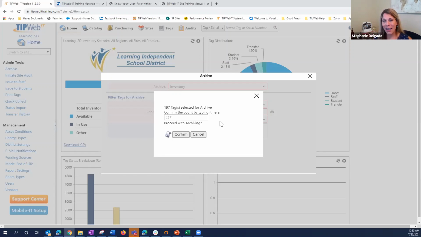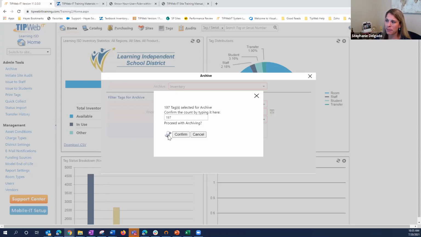So just a note with catalog, it kind of does it a little more quickly for you, but there's that fail safe. Of course, if it's applied to a current purchase order, open purchase order is not going to allow you to inactivate. But here it tells me you have 197 selected tags to archive, and it wants me to confirm. And so the number was 197. You want to make sure you keep track of that. And so you'll apply 197, and then you'll click on confirm. But if you want just one more double check, everybody, you can actually pull the archive report.